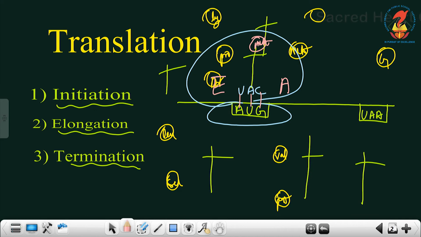What is the role of the tRNA? Reads the codon, and after reading it binds to the appropriate amino acid. The binding of the tRNA with the amino acid is known as charging of the tRNA or aminoacylation. It is an energy expensive process. Now this tRNA comes at site A. When it comes in position at site A, between the two adjacent amino acids, there is a peptide bond formed. After the peptide bond is formed, what happens?